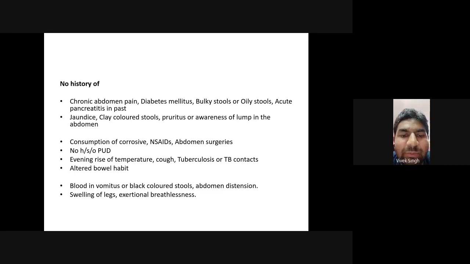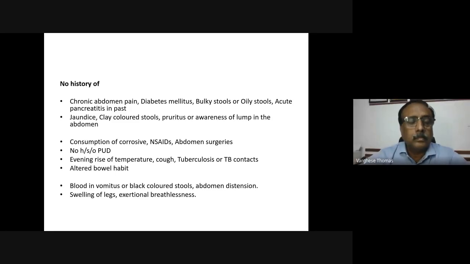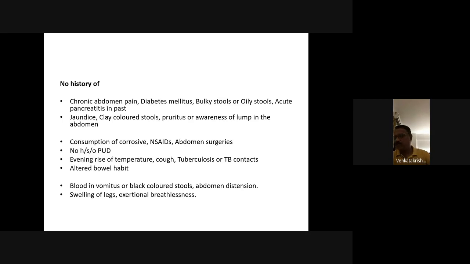Sir, consumption of corrosive will never come into this, no? It never comes. If there was consumption of corrosive, the patient would have come and told you earlier itself. Somebody with corrosive injury has to come with abdominal pain and gastric outlet obstruction, and it will come only after 8 weeks. What corrosive will produce a pyloric scarring obstruction? Is it acid or alkali? Sir, acid. Acid will cause antropyloric obstruction.